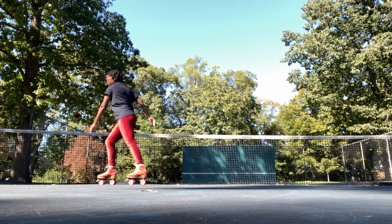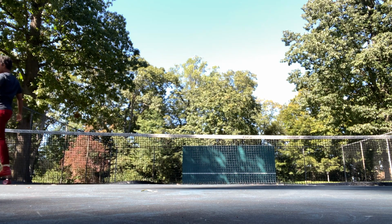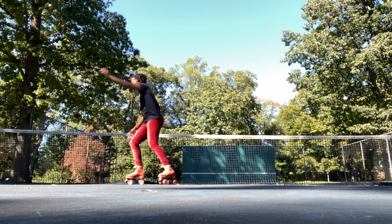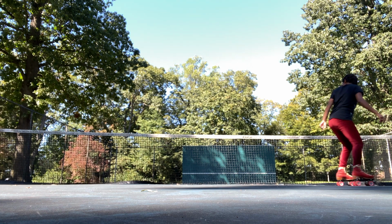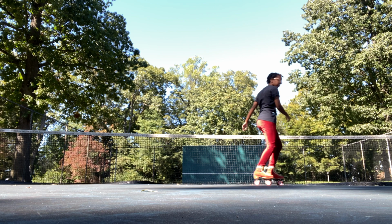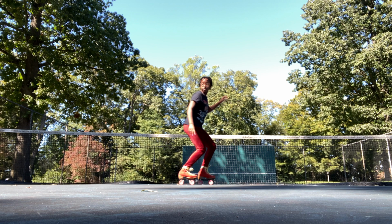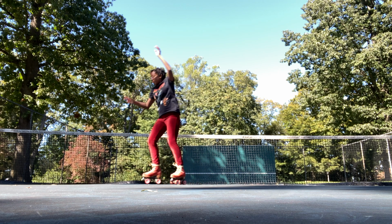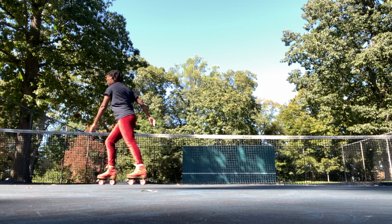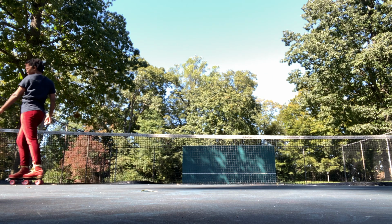This next move, I like to call it a jumping pivot, but really it's called a 180 jump. So this is similar to the pivot that I just did, in that I like to start with my left foot forward a little bit staggered, and then as I jump, my right foot ends up in front. And I'm not jumping really high for this.